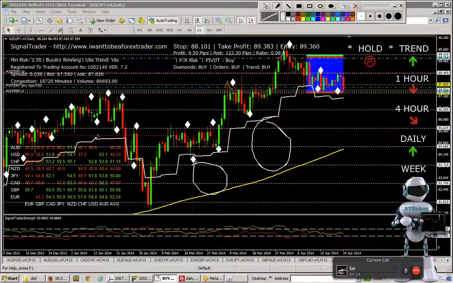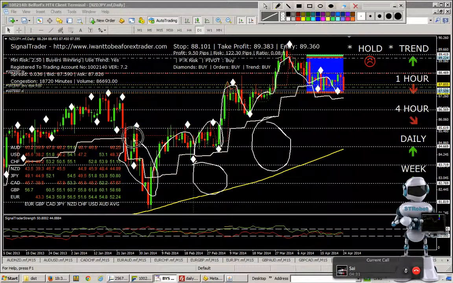Now here's why. You'll see that it bounces off of this weighted pivot, like there, up to here, down to here, down to there. Now when it breaks it here, then we wouldn't take any of these trades, because it's heading down to the 200 period daily MA, where it might break through, but in this case it didn't. It just carried on bouncing off, so it's kind of a safe place to trade.